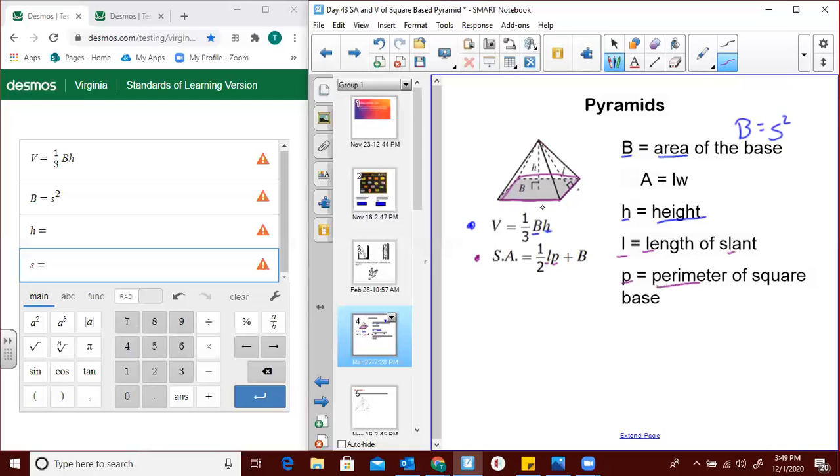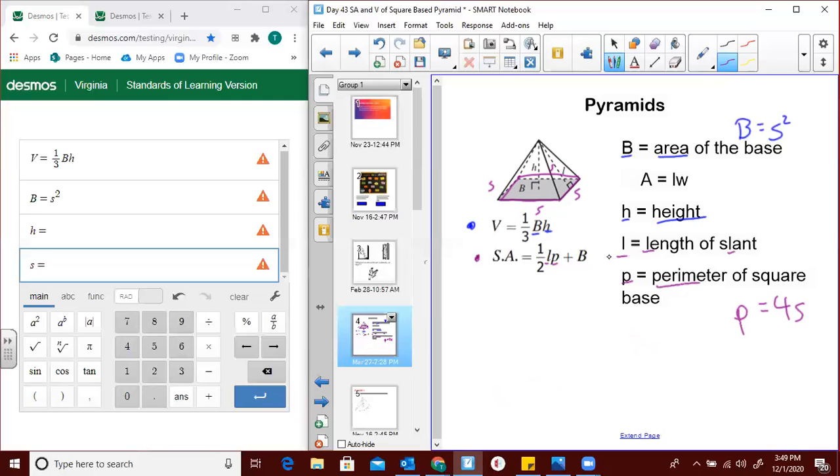So again, we have side, side, side. There are 4 sides. If we're finding perimeter, we have side plus side plus side plus side. From previous lessons, we learned about combining like terms. So we know there's a 1 here, but we usually don't write it. So if I have 1, 2, 3, 4, my perimeter is going to be 4s. That's a helpful mini formula that we're going to use in Desmos in a little bit.